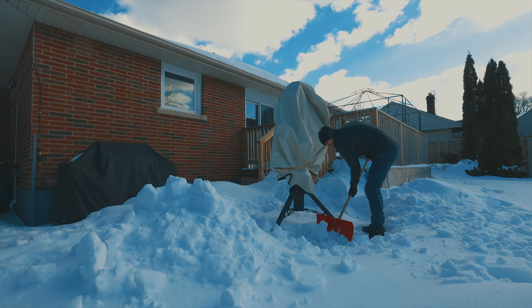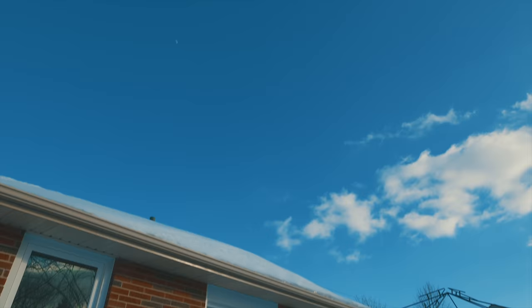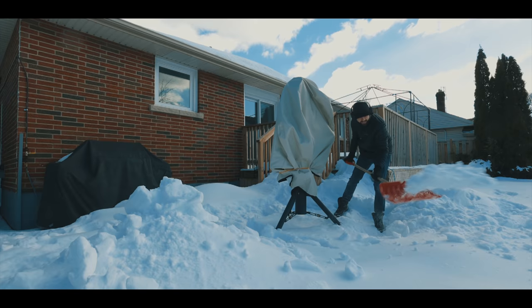Tonight I'll take you through my entire process of photographing a jaw-dropping nebula known as Thor's Helmet. As usual there will be a number of challenges in my way, but it wouldn't be a night of astrophotography without a little bit of stress. I'm using an astrophotography setup I haven't used in a while and I think you'll get some great tips for your next project if you follow along. Thank you for coming along for another night of deep sky astrophotography in the backyard — stick around to the end for the final image reveal.